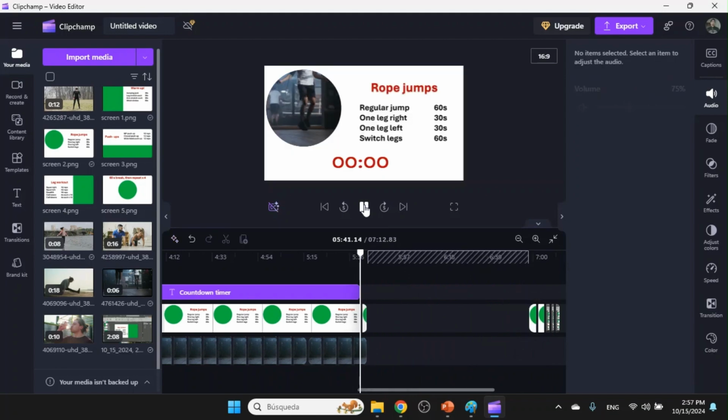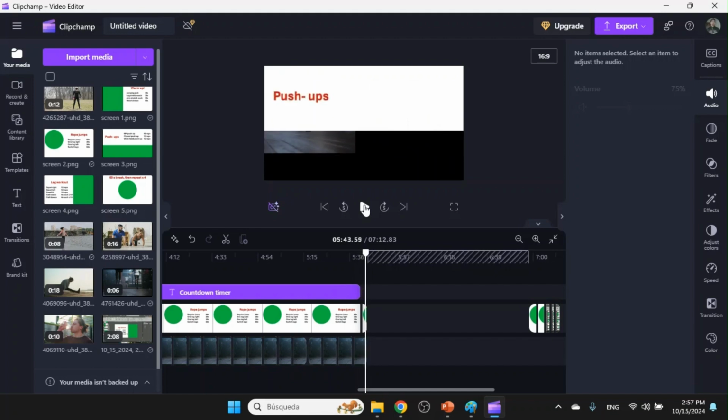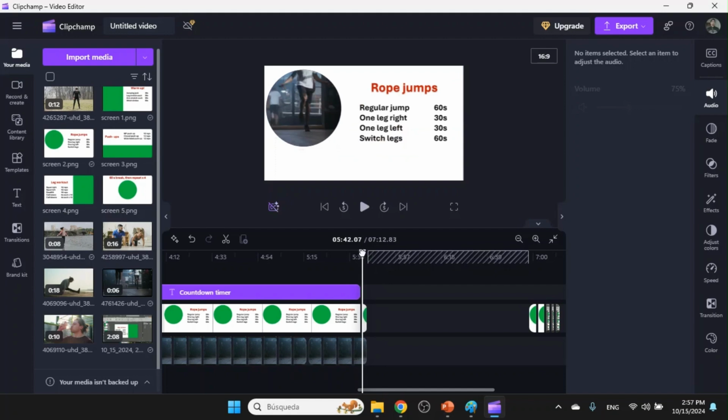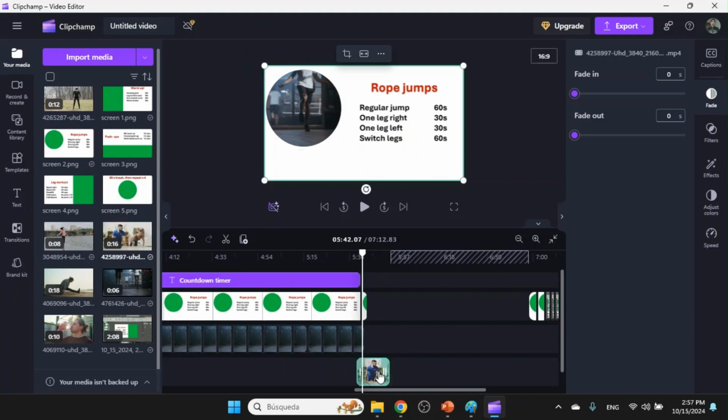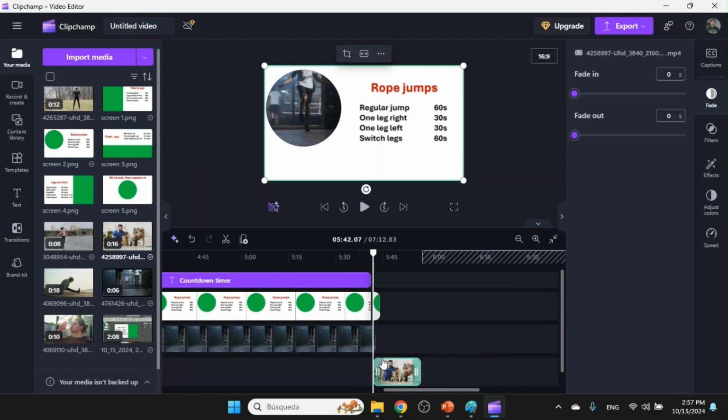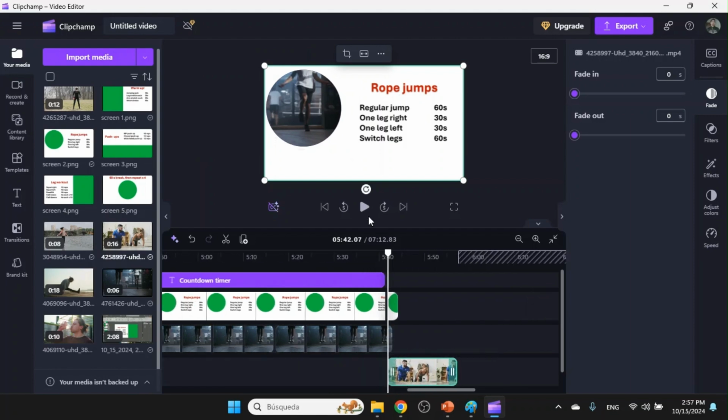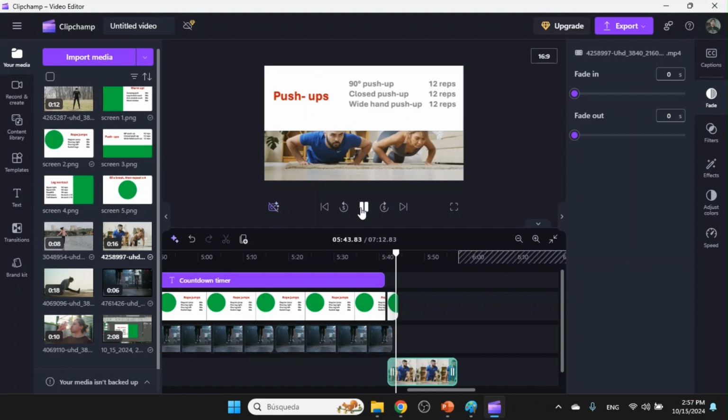In this transition, empty space is shown when transitioning between one video and another. What we will do to avoid empty spaces is to place the new video on a lower layer of the timeline, and it will start 1 or 2 seconds before the previous video ends. This way, when the transition is shown, it will be smooth, fluid, and we will avoid visible empty spaces.